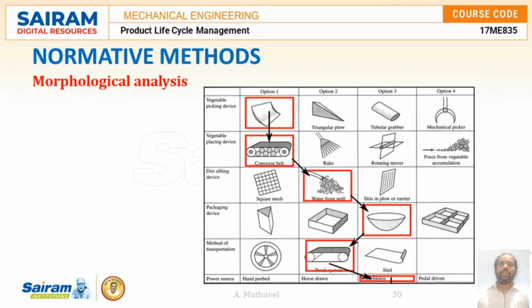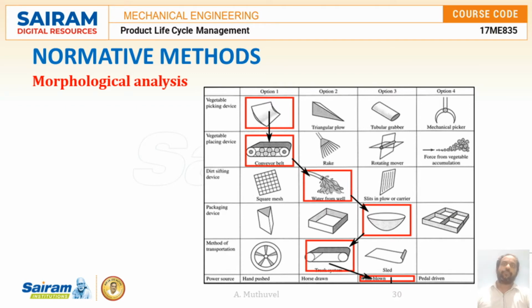So if you see, my objective is I have to cut the vegetables and then I have to pack the vegetables, and what are the sources I have to use. That is my objective. So you can see for picking how many options are there. So I have to select my optimal one, and for placing various options are there. So which one I'm going to select, and during the placing itself I want to clean my vegetables. So which process I am going to select, and after washing I have to pack my stuff. So for packing also a lot of possibilities are there, so which is optimal.